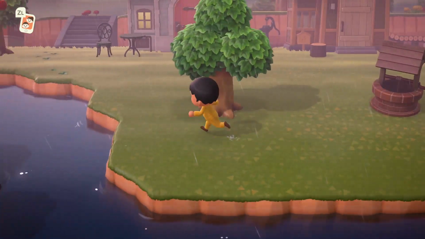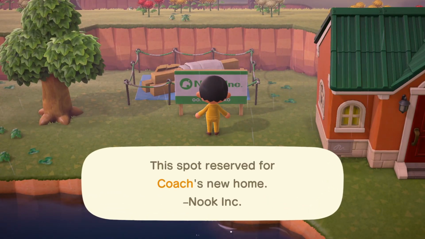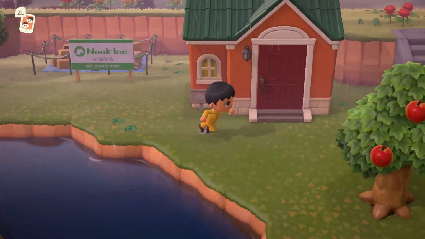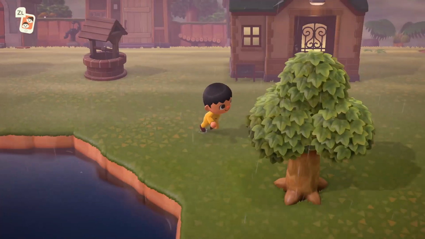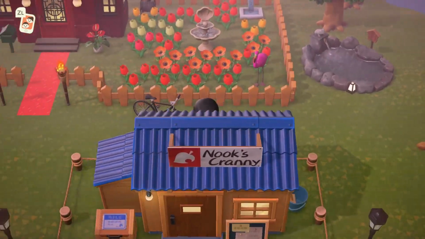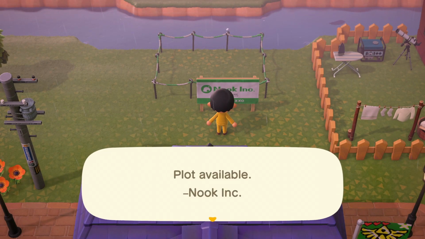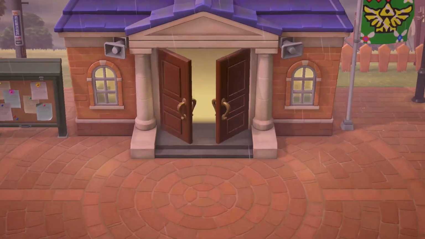But so far, let's see. There isn't a little place here, right? So that's reserved. I think there was another house, right? Construction home? There wasn't. Interesting. Oh, wait, yeah, there was. It was next to my house. That's because I was ready for Biscuit. Let's see it. See, it's right next to my house. Okay. Plot available. What do I do? How do I get him to be here, you know?